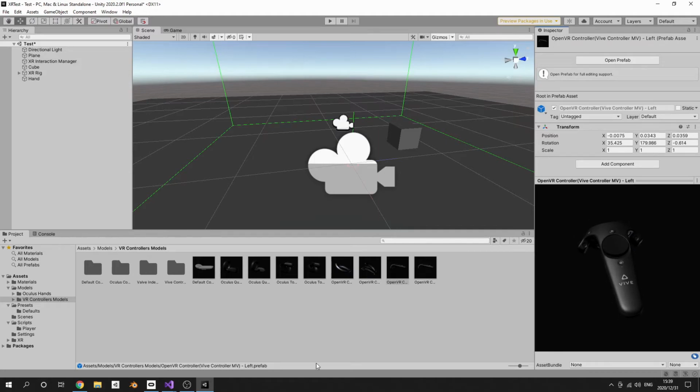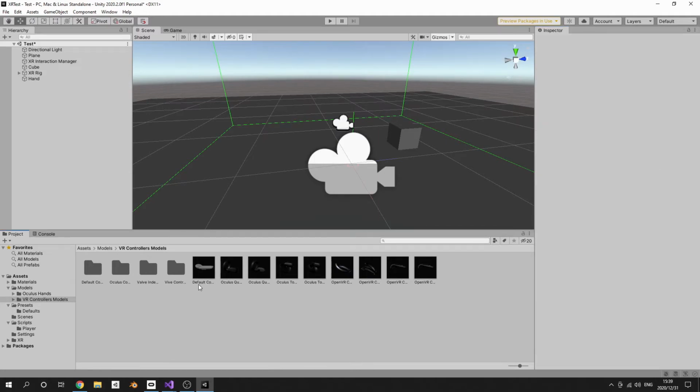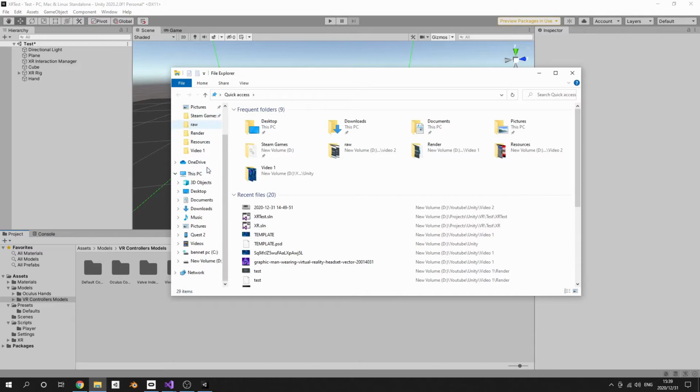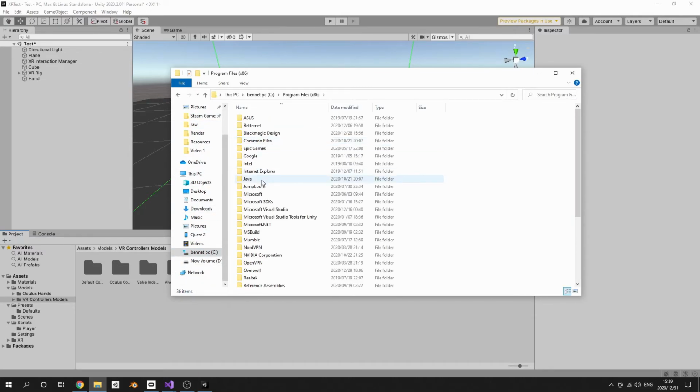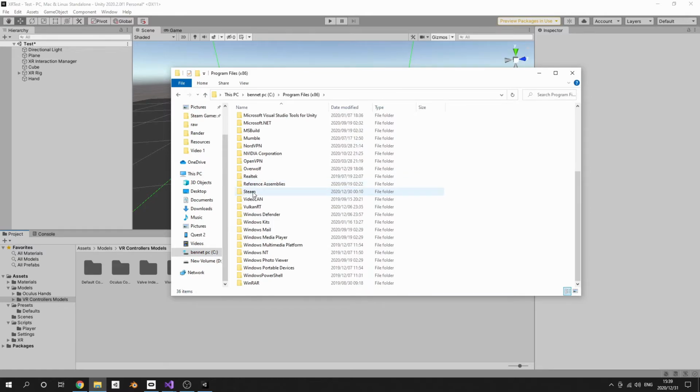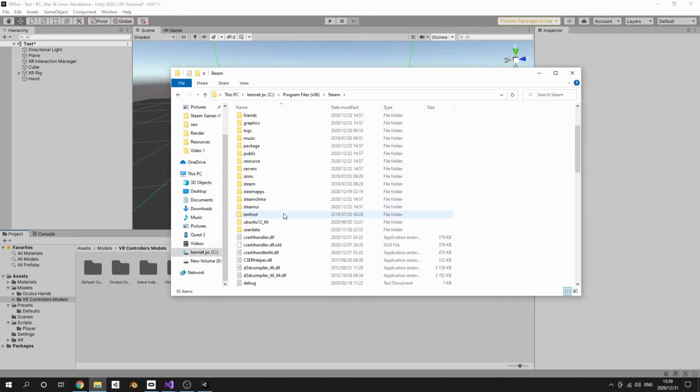Just the basic models. And if you don't want to download the package with the controller models, if you have SteamVR installed on your system, you can go to where it's installed. You have to make sure that SteamVR is installed, sorry.